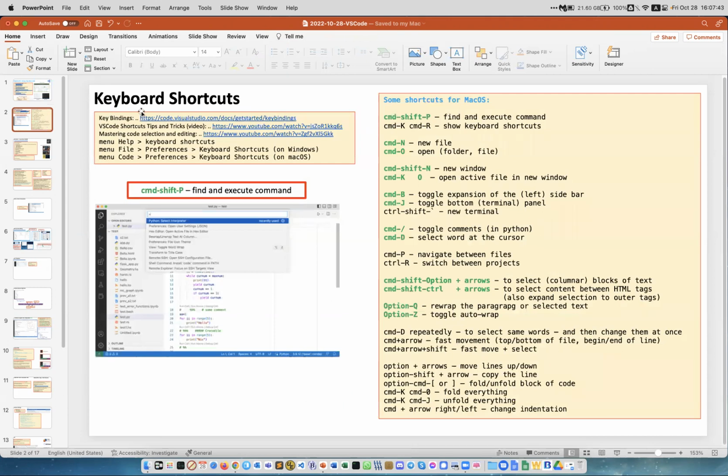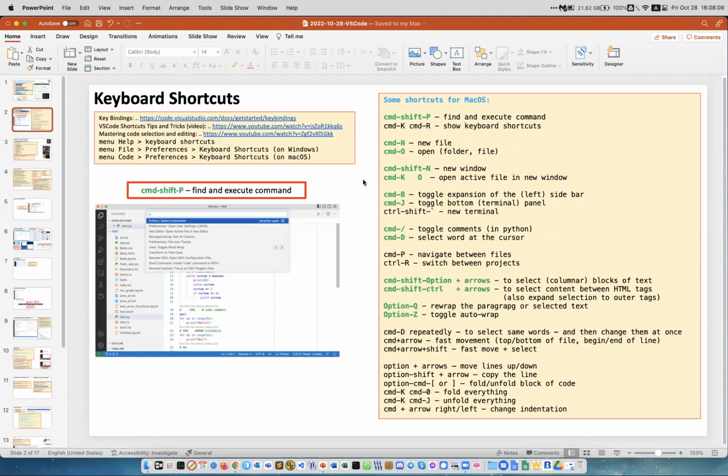Okay, keyboard shortcuts. Well, if you're working, let's say on Windows, you know, Control-C, Control-V, Control-Z, and so on. Or on Mac, it will be Command-C for copy, Command-V for paste, and so on. Of course, all these shortcuts work as well, but there are also some other shortcuts which make your editing experience much more pleasant and powerful.